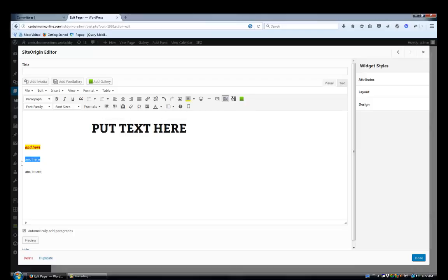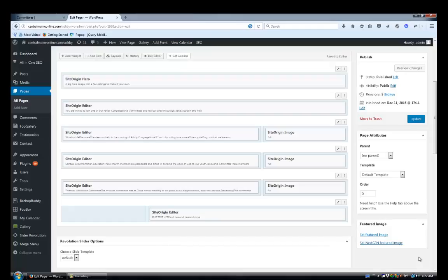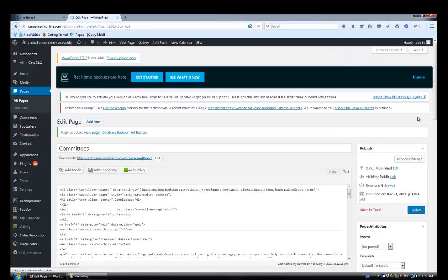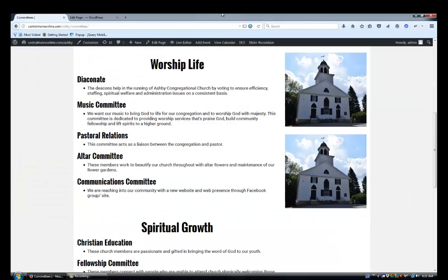If I decided, I made a mistake, I can remove the link by clicking on here. The link has been removed. So that's pretty simple. Again, when you're done, click done. Always update your page. Come over here, front end, refresh your page.